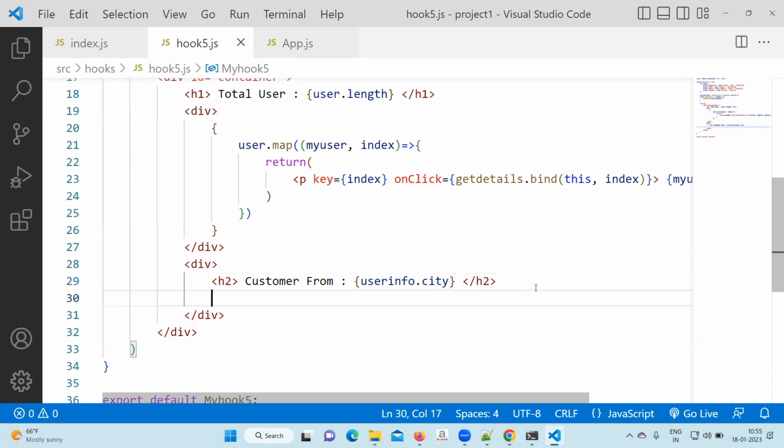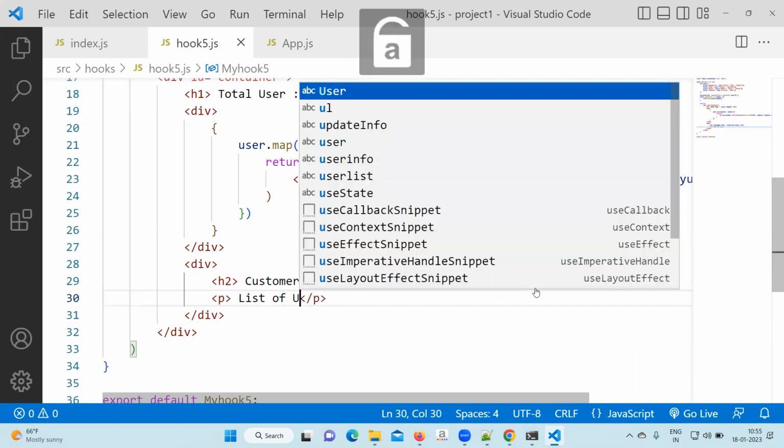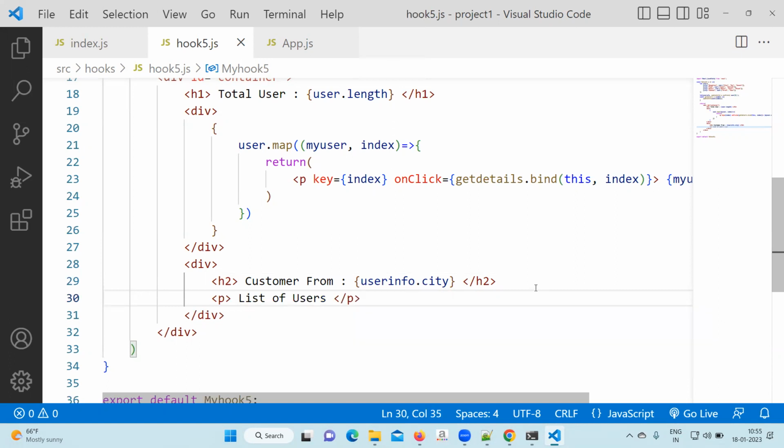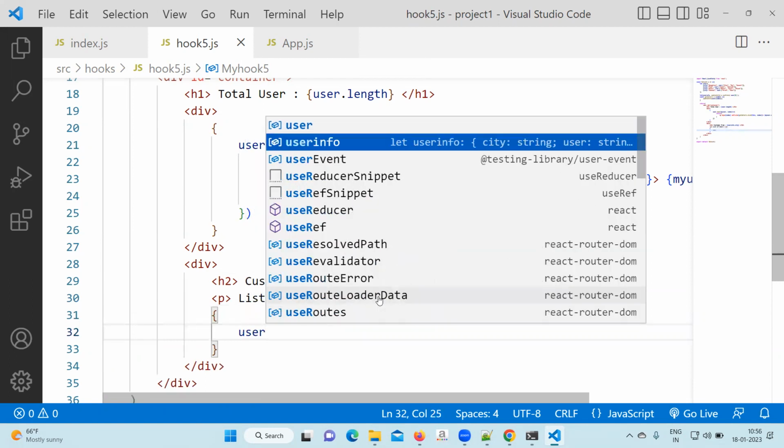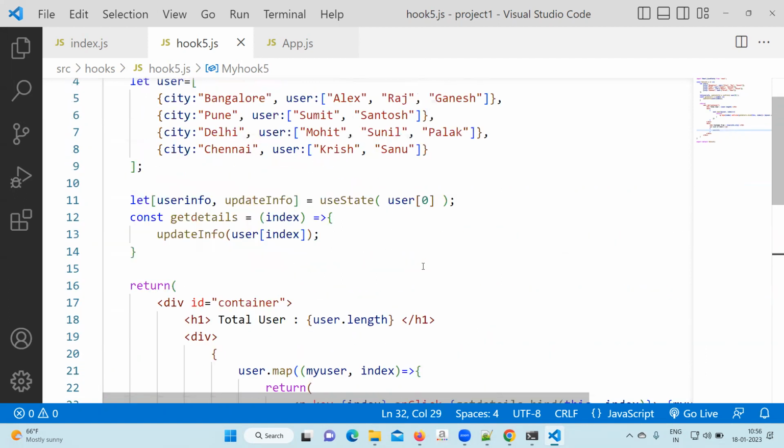Now come down below and print other things in the p tag. Call list of users. User info dot, in user info you will get this one.